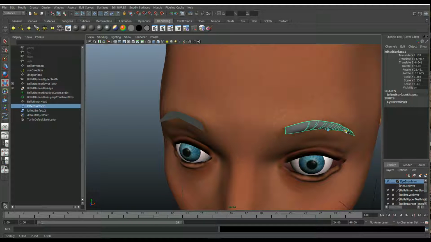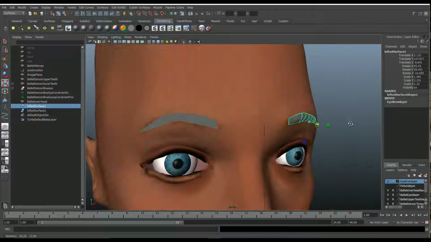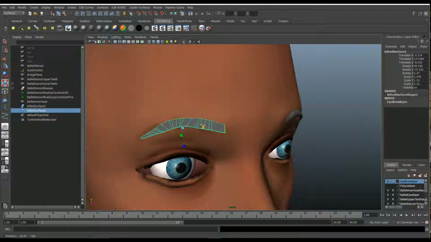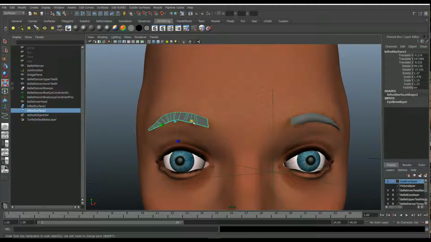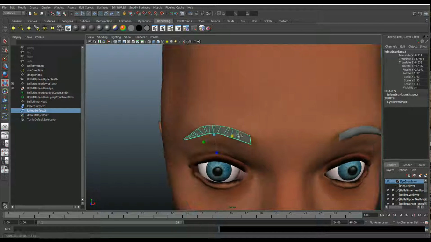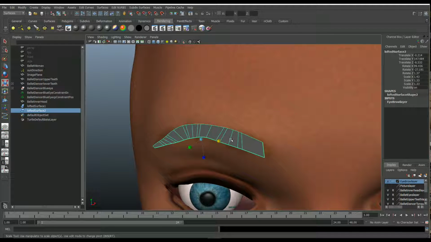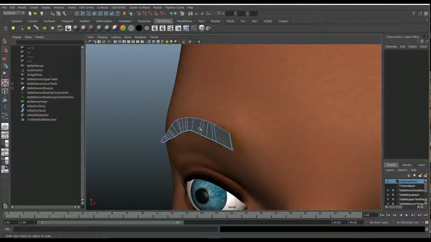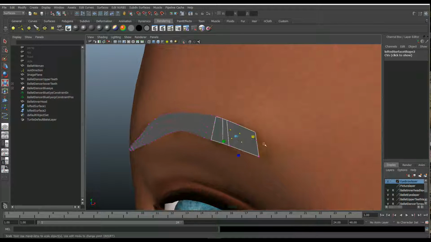This might distort it, and I'll have to fix that later. Let's just back it up. Right, go on with this one. Slightly too long. Okay. Right, from here, zoom in a bit. Right click, control vertices. This is where the multiple vertices that we picked earlier come in useful. Shift click.